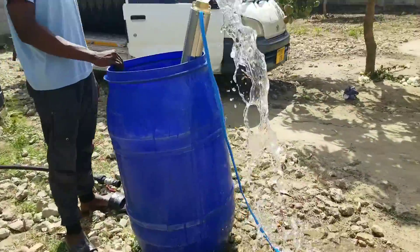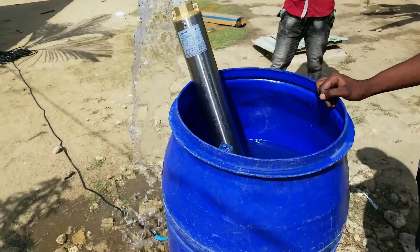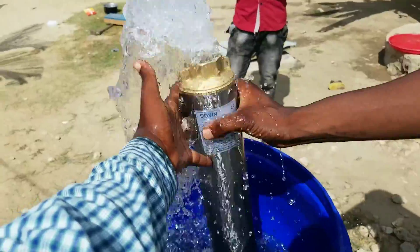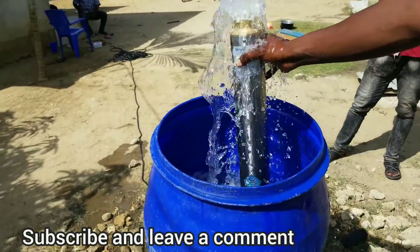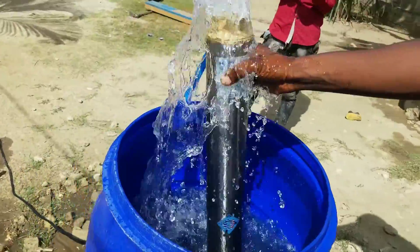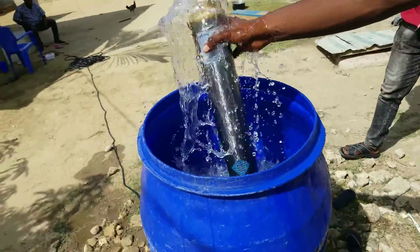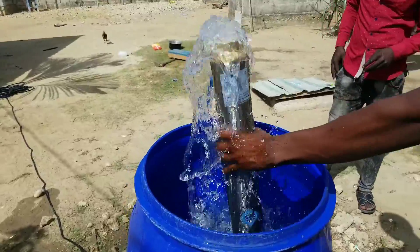Our water pump is working just fine. Make sure that you connect wires from the control box to the water pump instead of connecting wires directly from the water pump to the AC main power supply — that is very important. The water helps the pump to cool down; there is a system of water circulation that enables removal of heat from the water pump. Make sure that you don't run your water pump dry, because if you do it will destroy the coil of your motor and the motor will destroy itself.